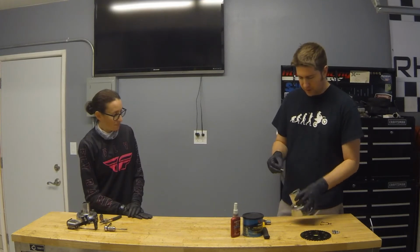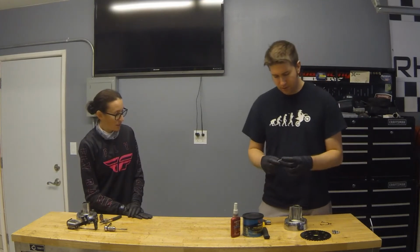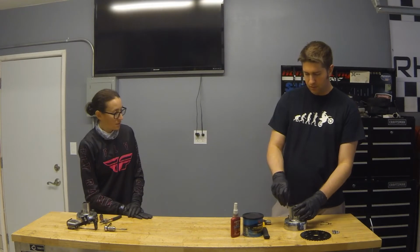I don't remember if I mentioned which side goes in there. The long threads go to the actual hub. Probably said it backwards. Just make sure that people are paying attention. There'll be a test at the end of this.